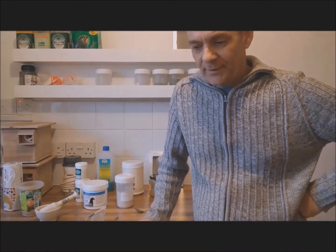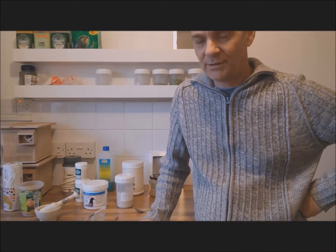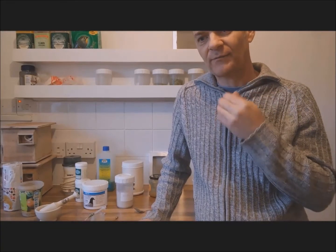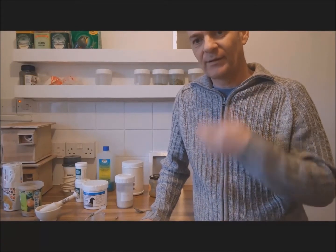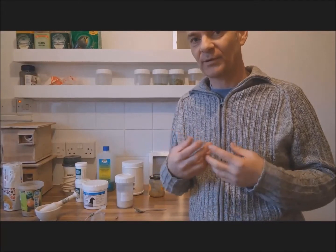If you have a sick bird which is very, very underweight, the first thing you're going to need to do is get food into that bird. Make sure that the crop isn't packed out with food already, because if the crop is not emptying, there's no point in putting food in there. So you may need to check. Sometimes you may need to take the food out of the crop, completely empty it.